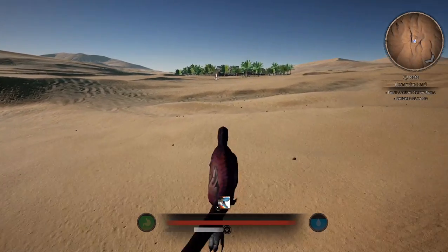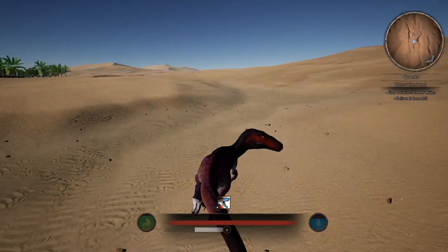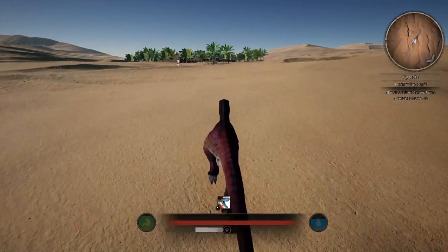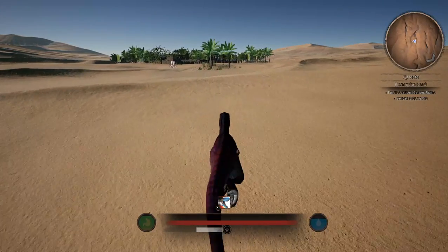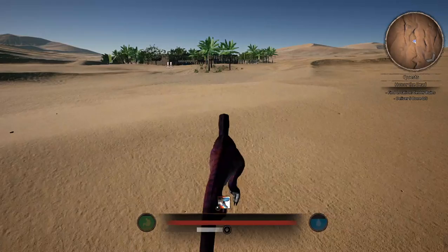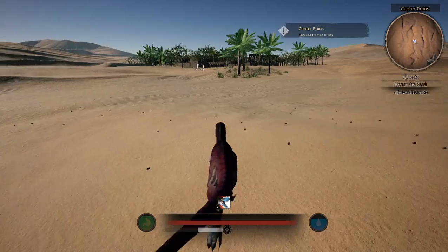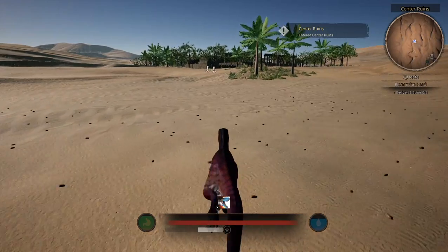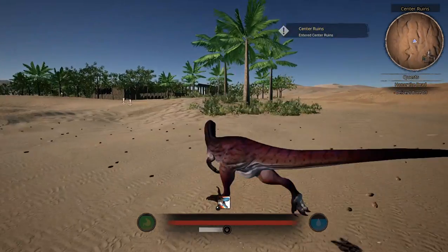Damn, I can run a marathon. Like I'm slow? Yet I'm fast. I'm slow and fast. Here we are, Center Ruins. Possibly the place where I'm gonna die.